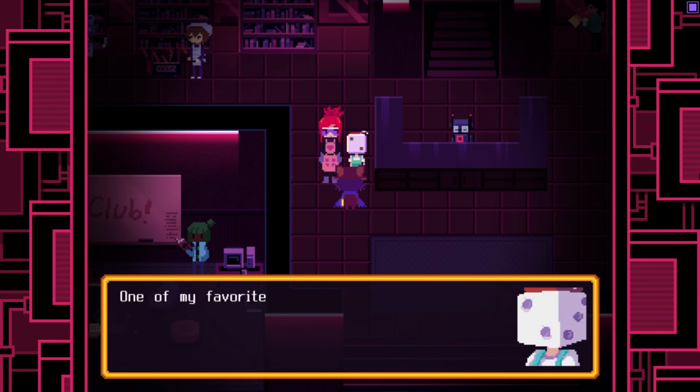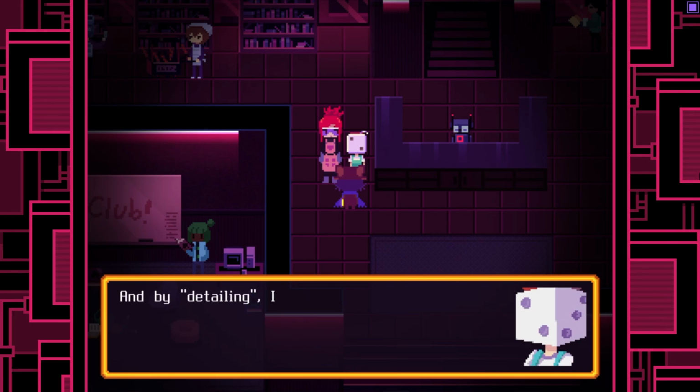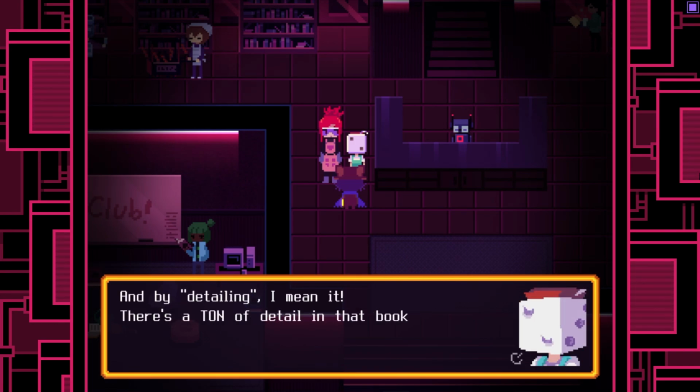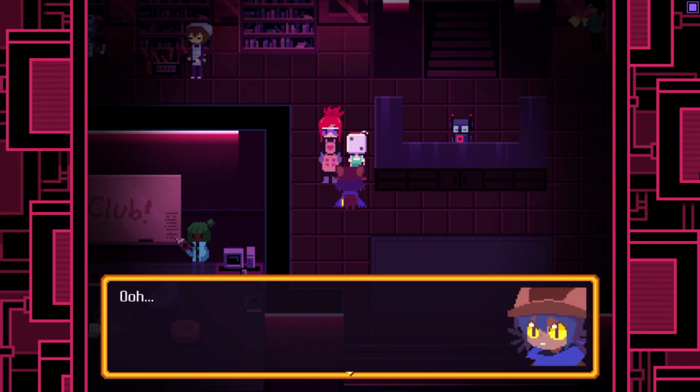What book did Cedric take? One of my favorites, thank you very much. It's the author's book detailing the creation of ProfitBot. By detailing, I mean it. There's a ton of detail in that book. Blueprints, progress shots, took me forever to edit. Oh.